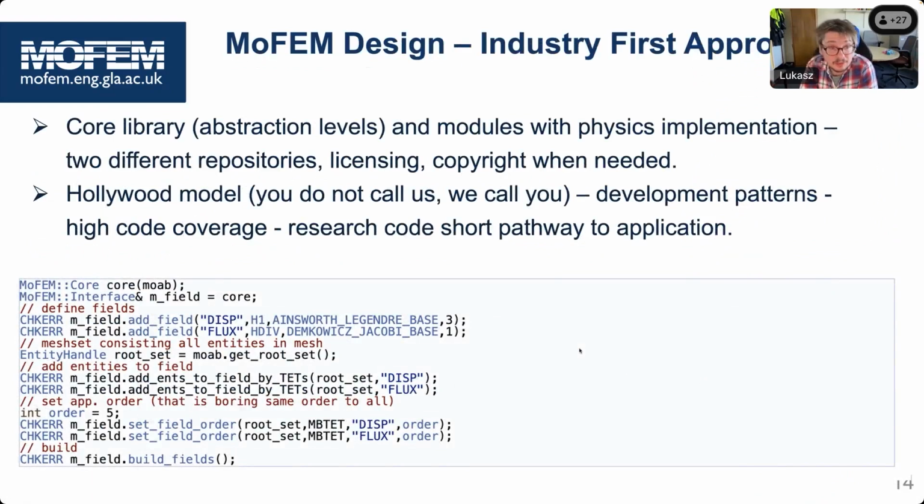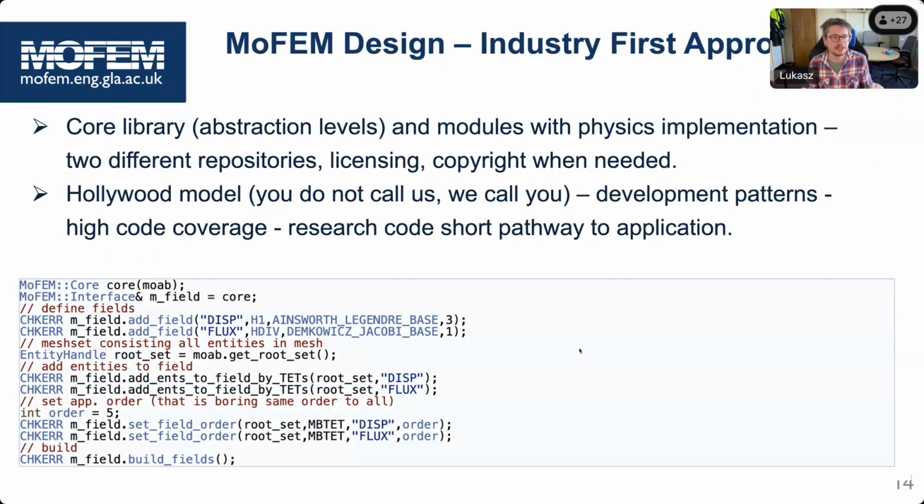Very quickly, so then we focus on the industrial applications. So we want to have code which can very quickly, from the idea, be transferred to the application where the engineers can run it. So we're doing that by separating the modules from core.